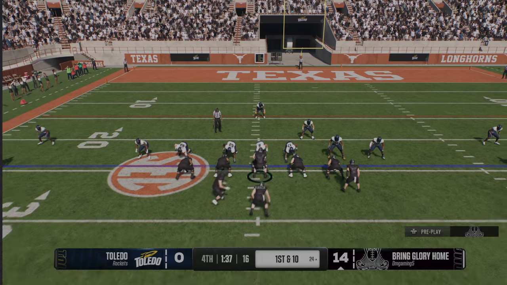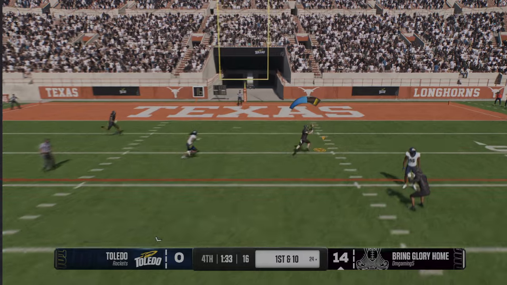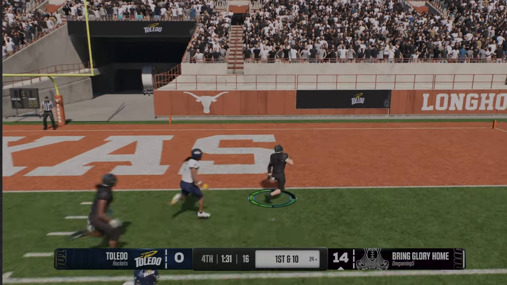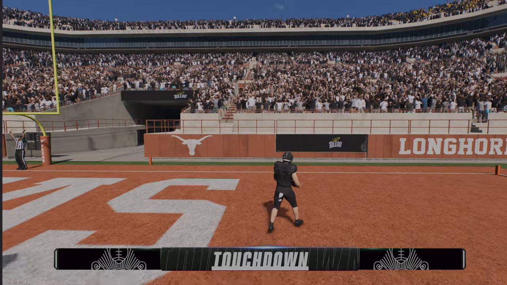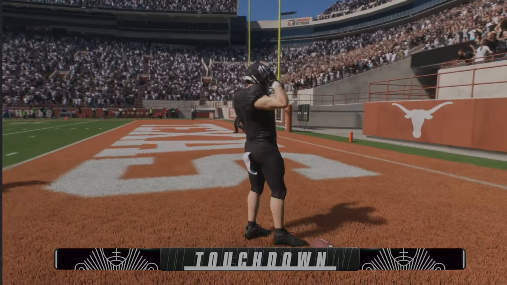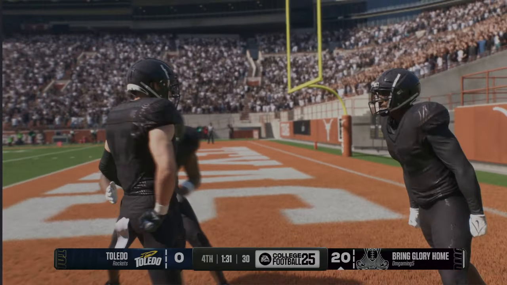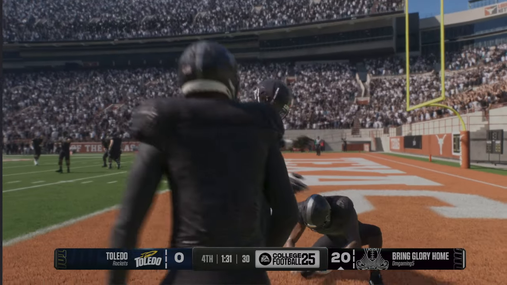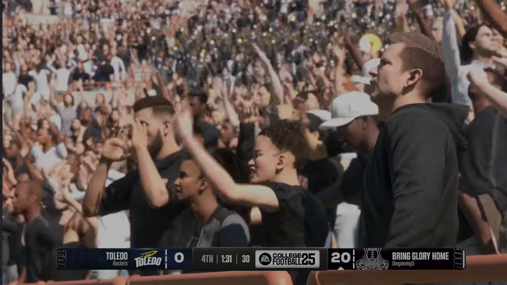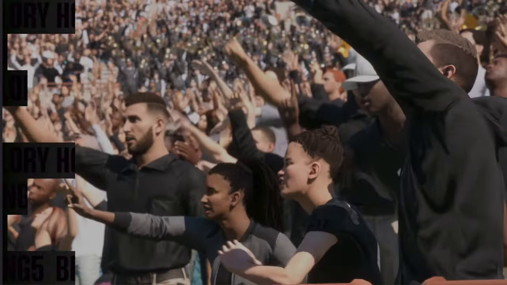Come on, Burrow in the flex bone. Drops back with the play action. Has his man wide open. Yes, sir. Rumbling, stumbling, tumbling to the end zone. Touchdown. I was going to say Longhorns, but we ain't the Longhorns. We not the Longhorn, sadly. Bring glory home. That's what we are. We might need to change that. I kind of want to go with the Longhorns. But it's cool. At least we playing in Texas State.